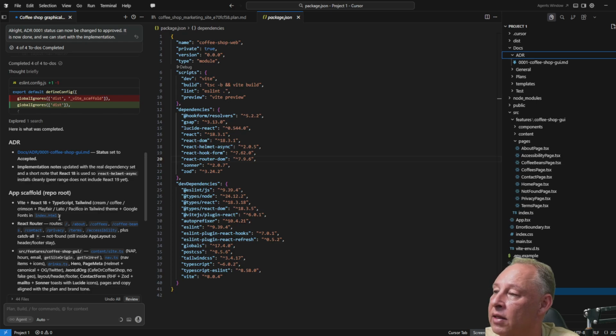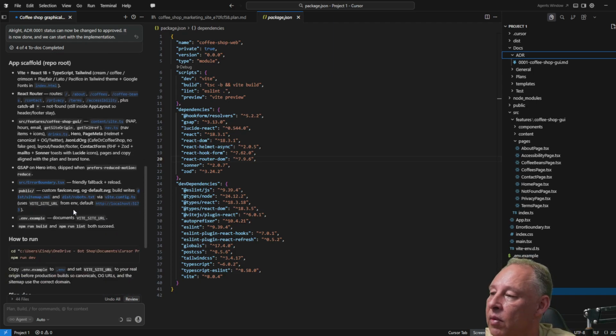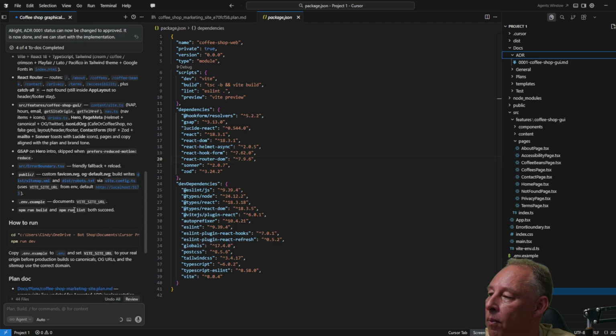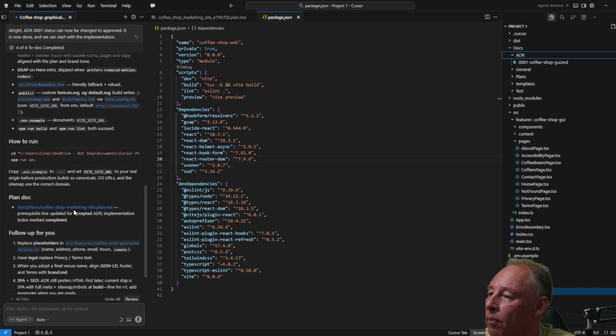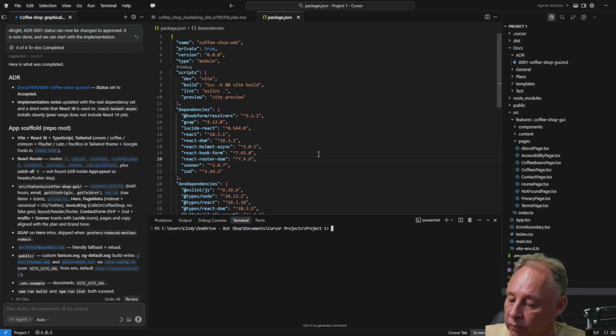So we added the scaffold. It installed React, it installed Vite, we bootstrapped, and now we have the scaffold build. I'm not too sure if everything has been installed, but let's run this command.